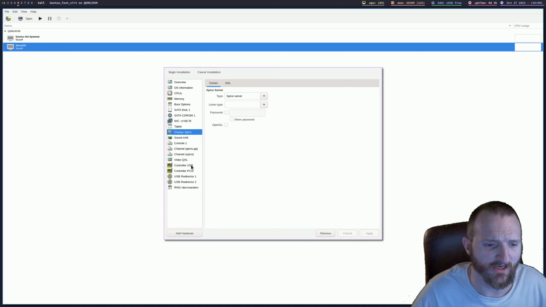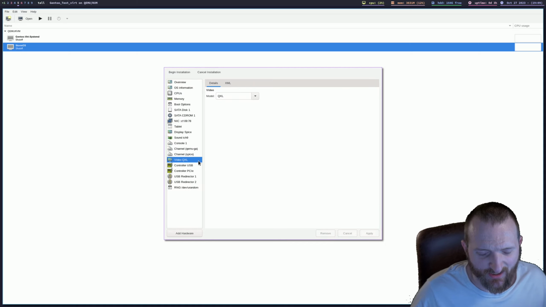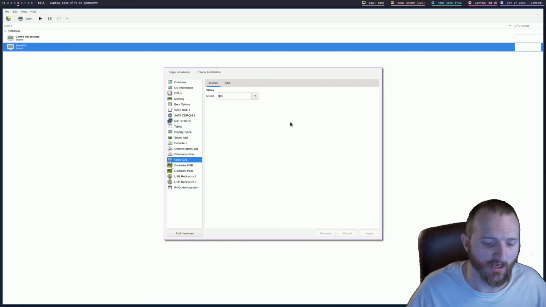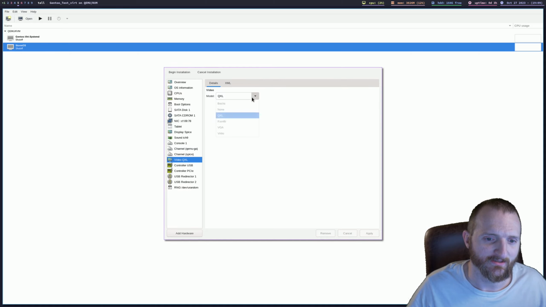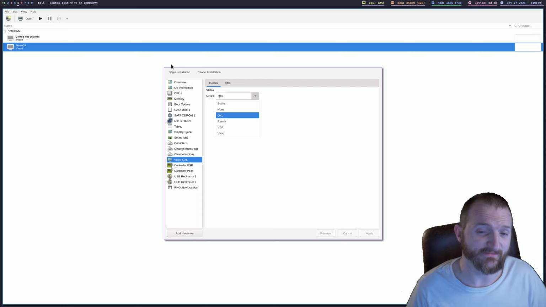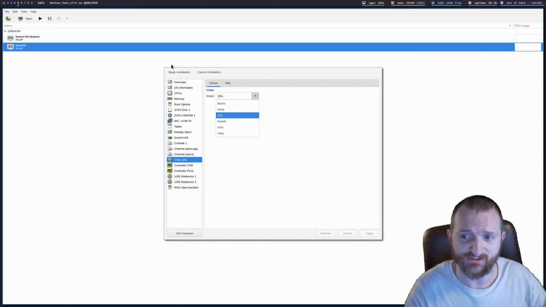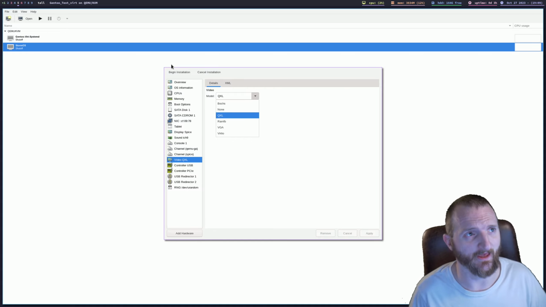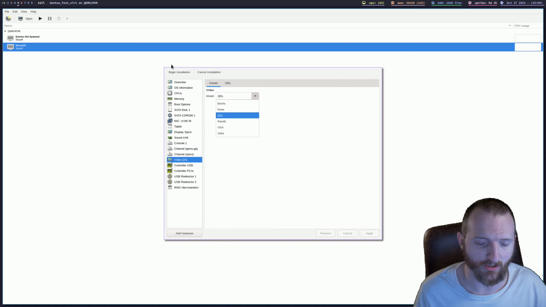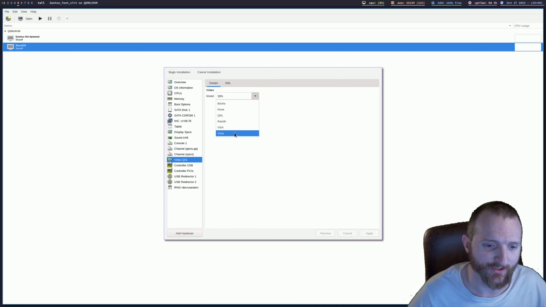Display. Oh, you can change this display, Spice. I kind of keep it the same. Right here, you can change this video, QXL. So this is the video card driver that you're going to use. Now, some of the drivers work better than others on certain distros. If you have an AMD GPU as your host, there's something called, I think, GPU passthrough. I can't do it on this machine because I run an NVIDIA card. You can even do that if you wanted to.